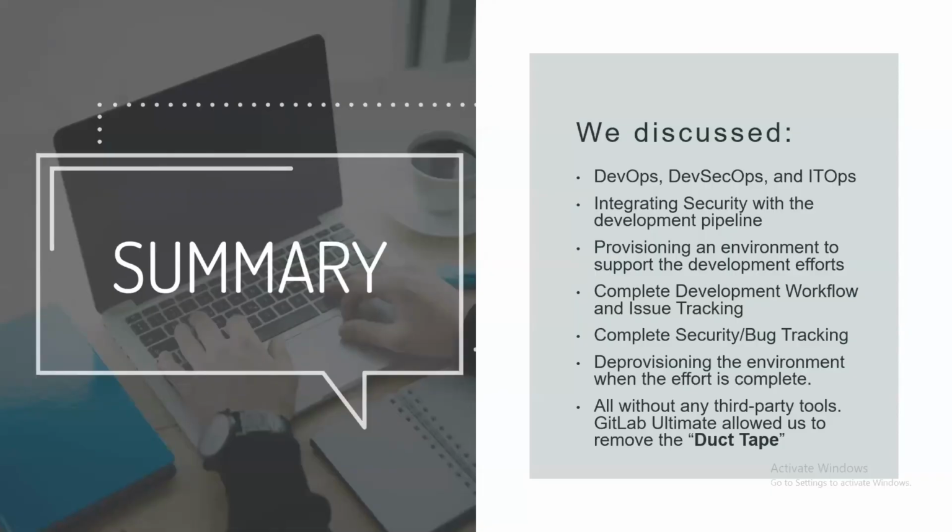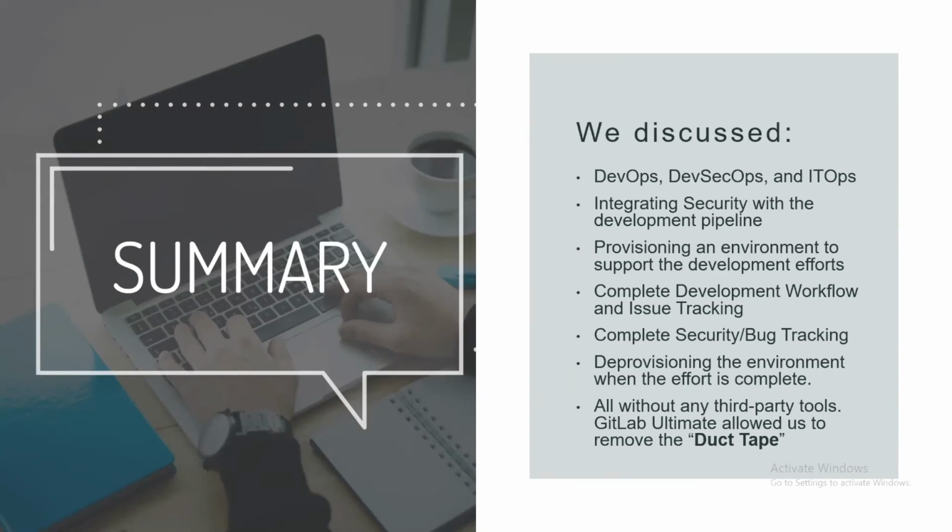So let's summarize what we talked about so we can get to Q&A if there are any questions. We discussed DevOps, DevSecOps, and IT operations, really just to define them and delineate how they might work from a compartmentalization perspective. We talked about integrating security with the development pipeline so that we're not doing it as an afterthought. The developers know when they're pushing code what their vulnerabilities are. The project management team knows, the line of business knows, the business owner, everybody has full visibility without a lot of meetings and spreadsheets flying around, all contained within the project.